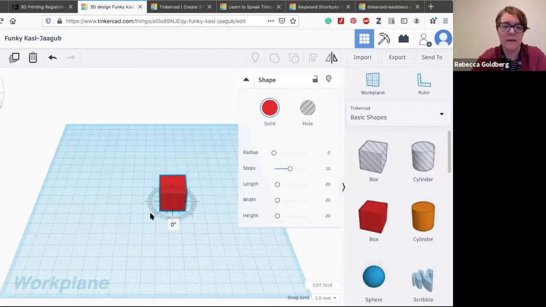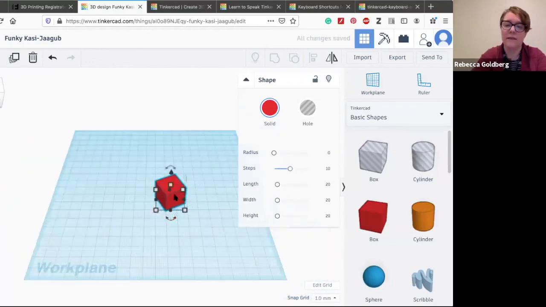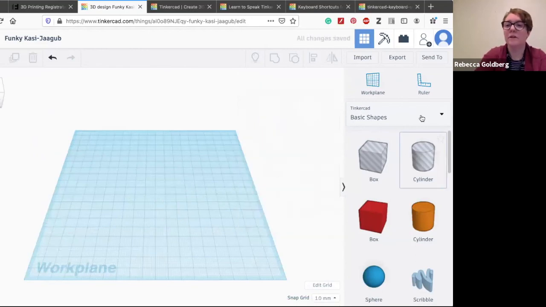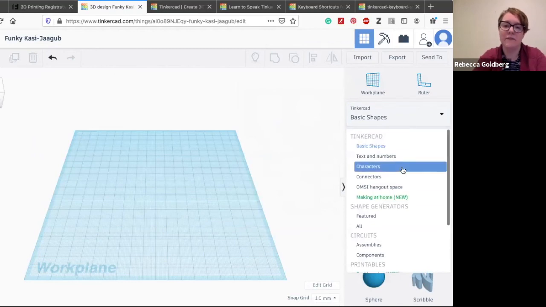And depending on what computer you have, the shortcuts might be slightly different if you're on a PC or a Mac. And the best way, again, is just to play around with it and check out those shortcuts they give you. But this is an idea of those basics. I can zoom in, I can see different things like that. I'm going to delete this shape, and then I'm going to go over to the side and just show you some other things they have ready to go.